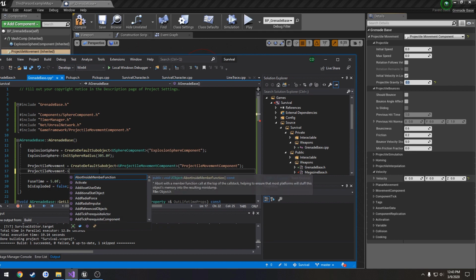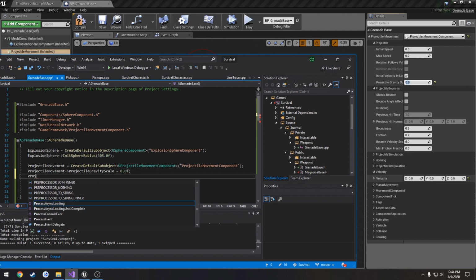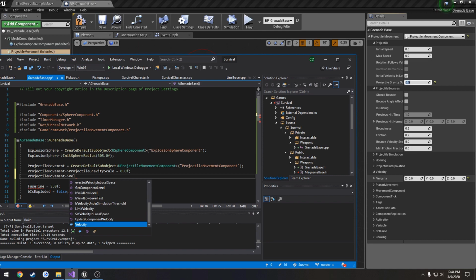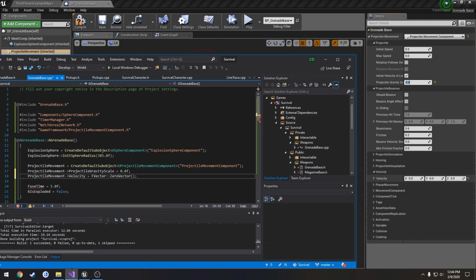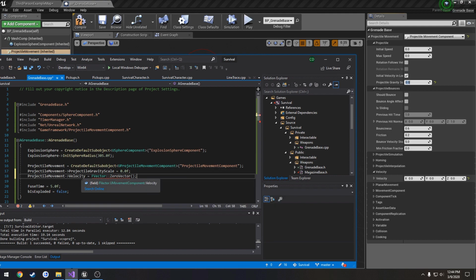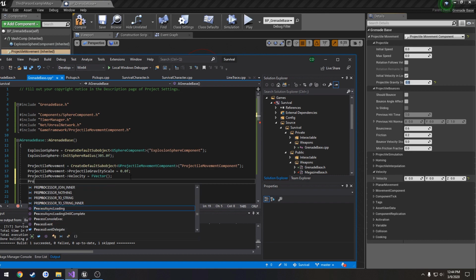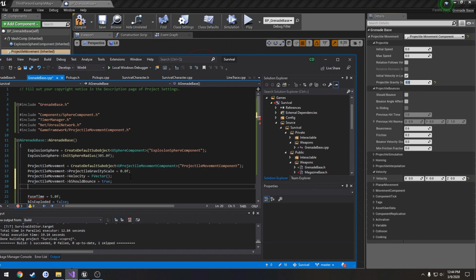So projectile movement, projectile gravity scale, we're going to set that equal to 0. Velocity equals FVector zero vector, so it's just going to be zeroed out. We're just going to call the FVector constructor. That should be zeroed. And bouncing, I want that to be on, so set that to true.